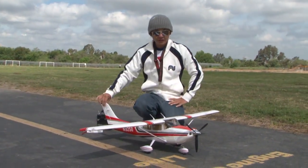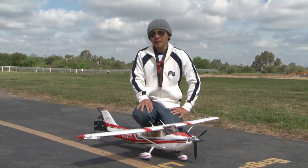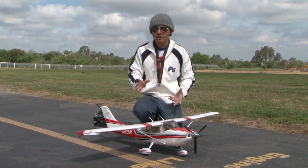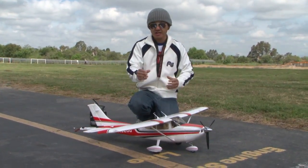I've come to find out that the 3-bladed propellers are extremely efficient. I'm getting probably 7 minutes of flight time and coming down, and you're probably able to fly for another 3 to 5 minutes more, depending on how your throttle management is. And that pretty much says it about the efficiency of this aircraft.